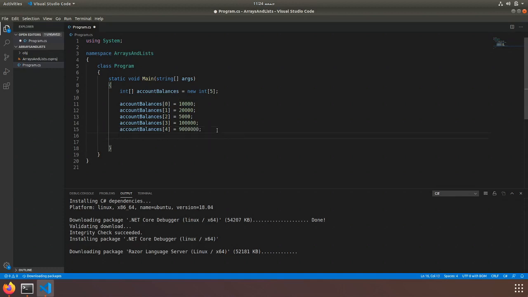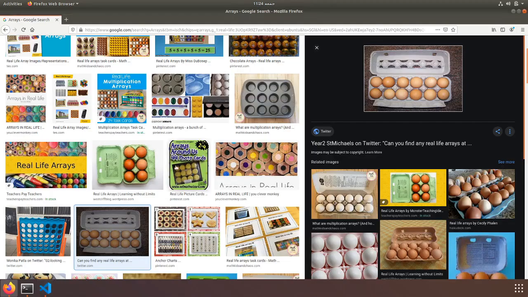So that is 5 people, right? We told our array that there are 5 items that can be in this array, and then we have 1, 2, 3, 4, 5. But really, what is this thing that I'm doing here with 0, 1, 2, 3, 4? What you can do is think of this. Let's go back to our crate of eggs example, right? Our crate of eggs has slots. Let's assume these are slots. This is slot 1, slot 2, slot 3, slot 4, slot 5. This is obviously big. Let's use this one.